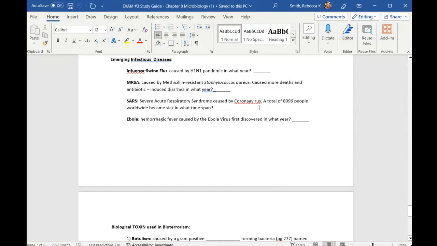When I read this initially, thinking about coronavirus, I was like, it only said a total of 8,096 people, and this was a worldwide epidemic. Yeah. So prior to the current COVID pandemic that we had, there was a small situation where a bunch of people on an airplane got it, and it was known as SARS. But then it came back like 20 years later, as we had COVID. That's why it's called SARS-CoV-2. That was SARS-CoV-1, I believe.